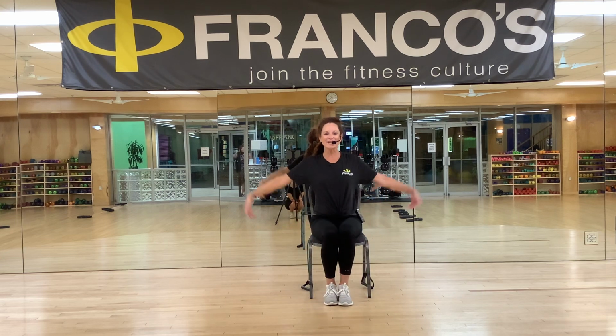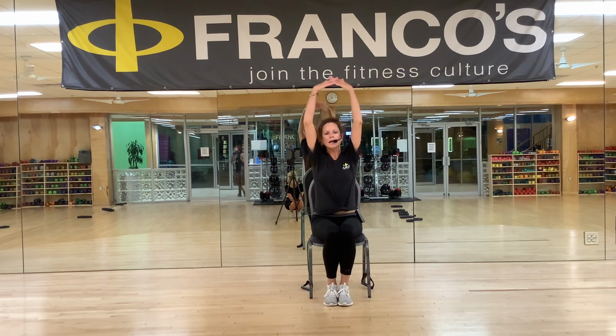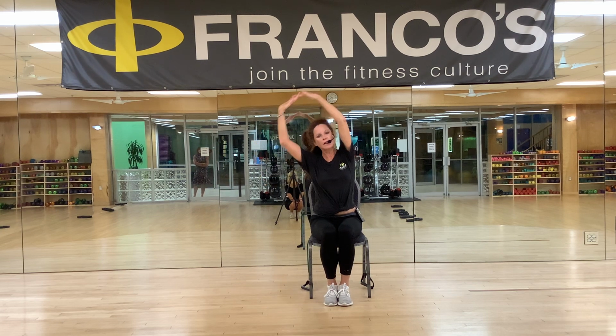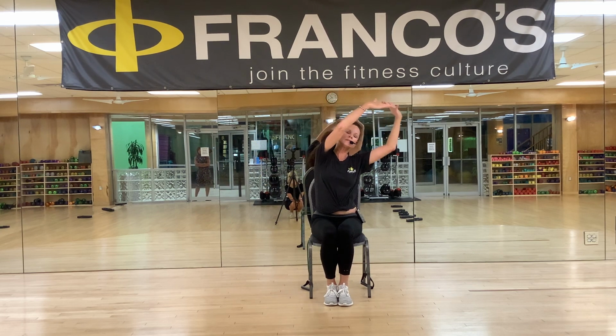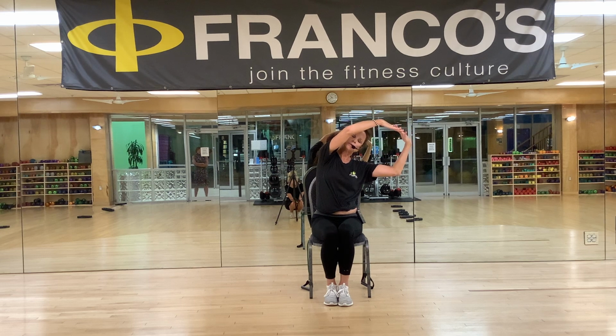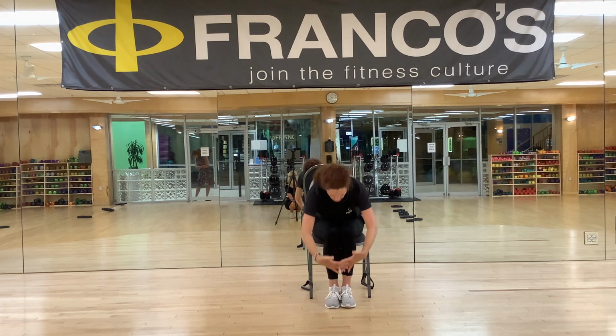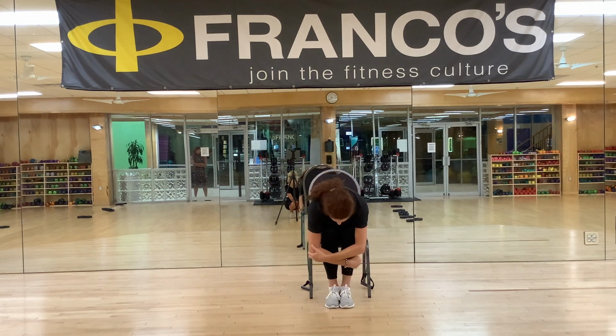One more quick stretch. Inhale. Exhale to your left side. Stretch the core. Inhale up. Opposite side. Inhale up, scroll down, hug those knees. Give them a great big hug. Open up your spine.